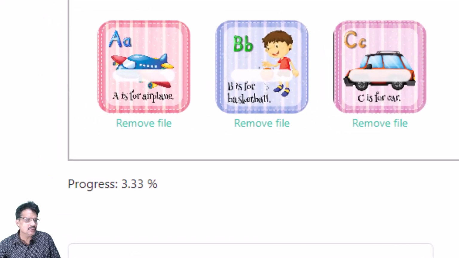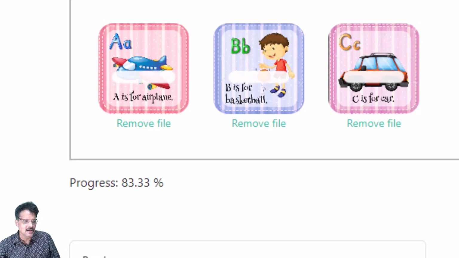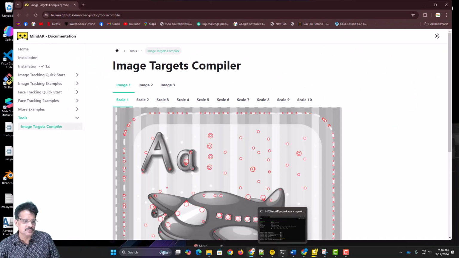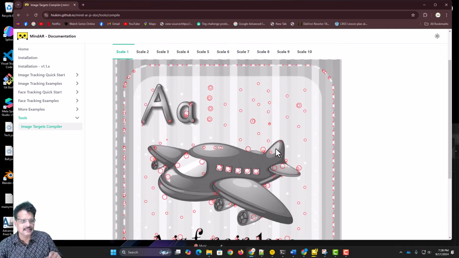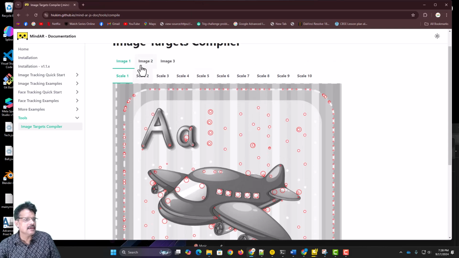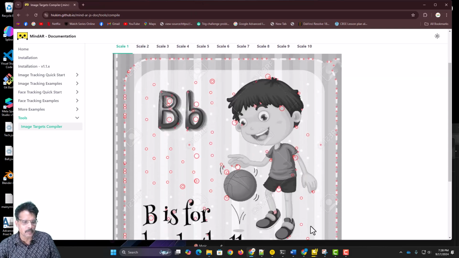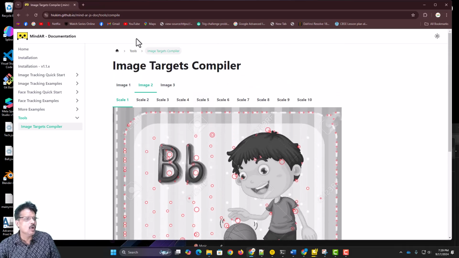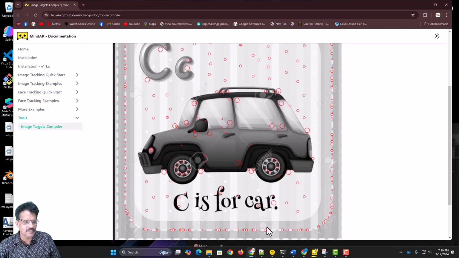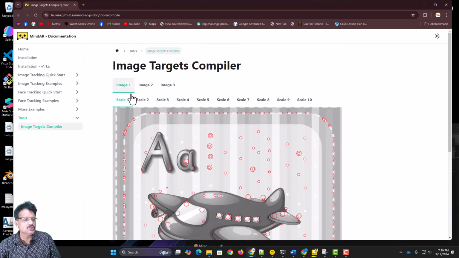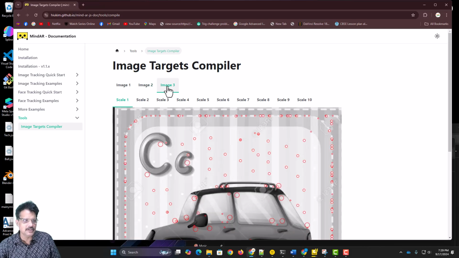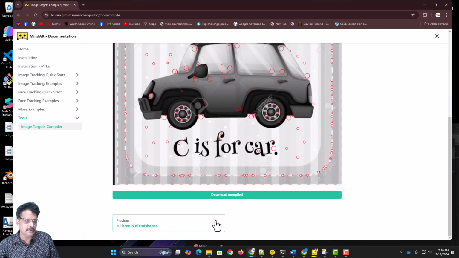When I click on the start button, see, this is going to process the 3 images, and once the images are processed, it is going to create a marking like this. So you have the marking code here, and similarly if I take image 2, it has its own marking code here, and then you have image 3 here which has its marking code. Okay, so for these 3 images, image 1, image 2 and image 3, the coding has been done.